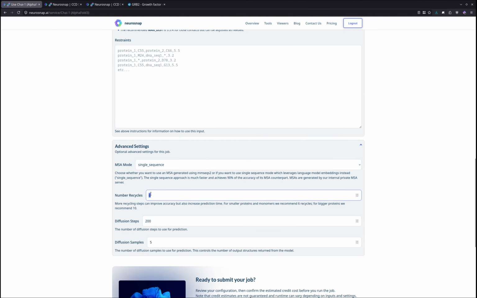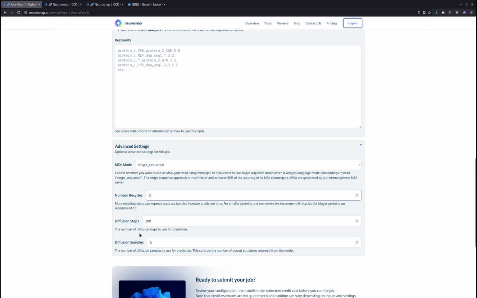Now, recycles is also another one. If you ever used AlphaFold 2 or Boltz 1 or any of these other models, the number of recycles basically corresponds to a longer prediction time as the number increases, but also a greater amount of accuracy in most cases. Basically, with recycling, the model will take its prediction and refine it, running it through the model a little bit more. In general, 6 is sufficient, but in some cases, if your accuracy is a little bit lower, you can increase this to 10 or 15 or a higher number, which has been observed to drastically improve accuracy.